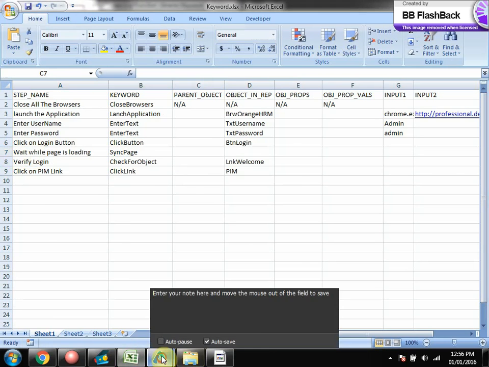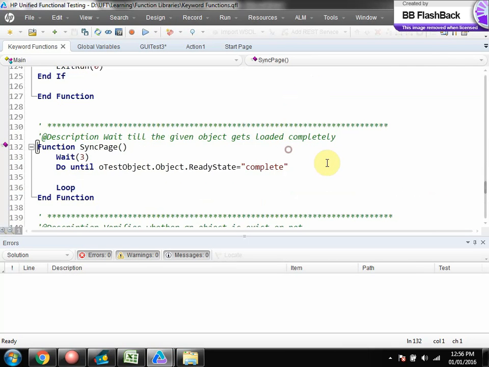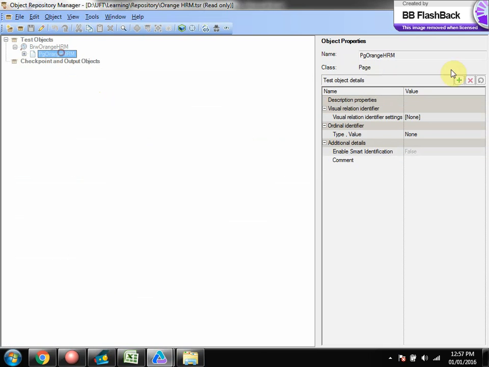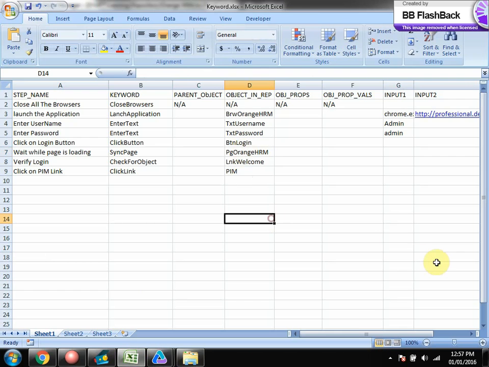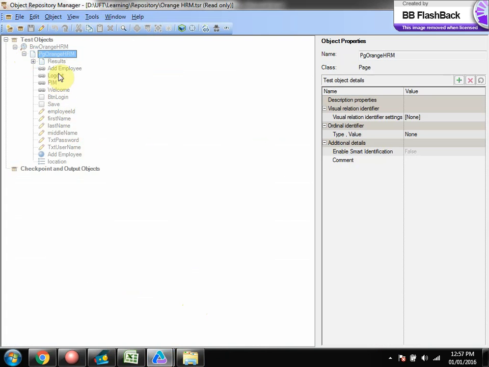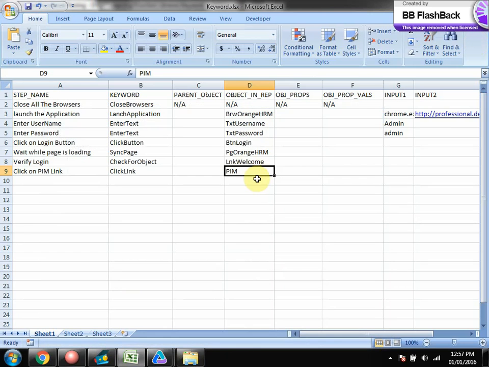This is the same function we have created. Sync page. Then you can give the logical name of that. You need to provide the page object, so for which page it has to wait. Okay, so do we have PIM link stored in this? Yes, PIM link also we have. Right?